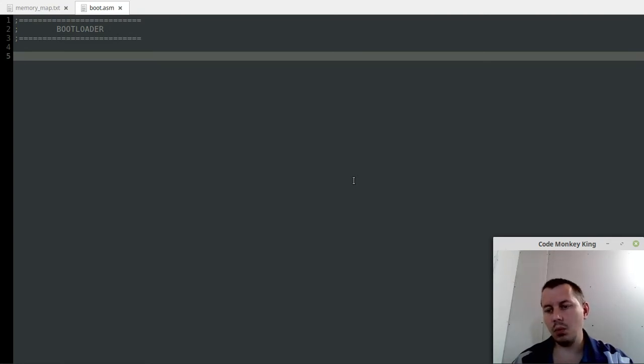So I was thinking, what if we try to make a simple, well, I don't really want to call it an operating system, but technically it might be treated as an operating system. Some sort of an environment that would allow us to run boot sector games without a need to restart the computer. So the idea is very simple. We just want to load the images. I'm using the floppy image, even though I'm writing that to the USB flash drive, but the size of that image is equal to the floppy image. That's why I call it floppy image.